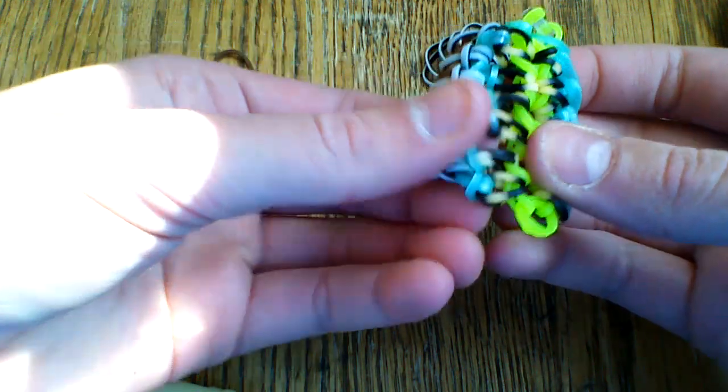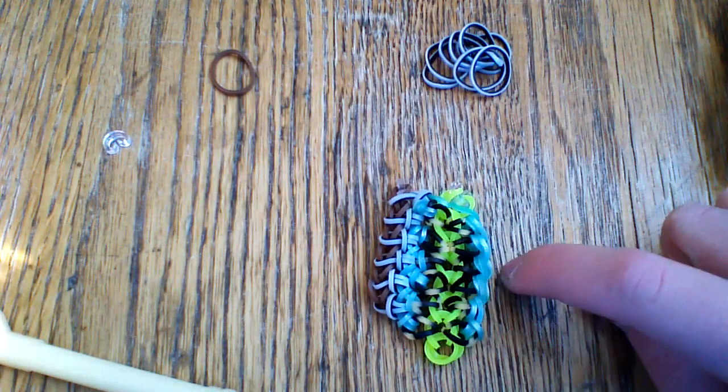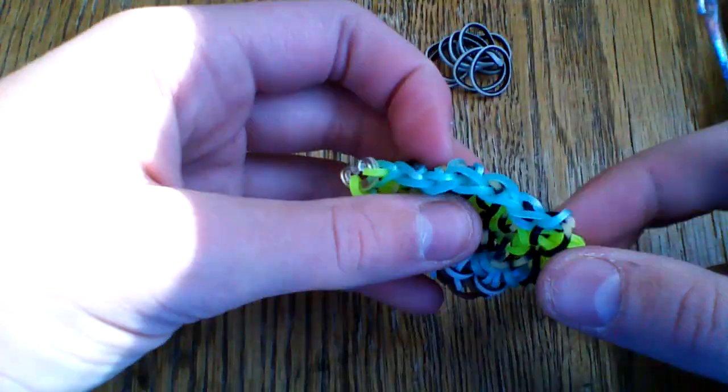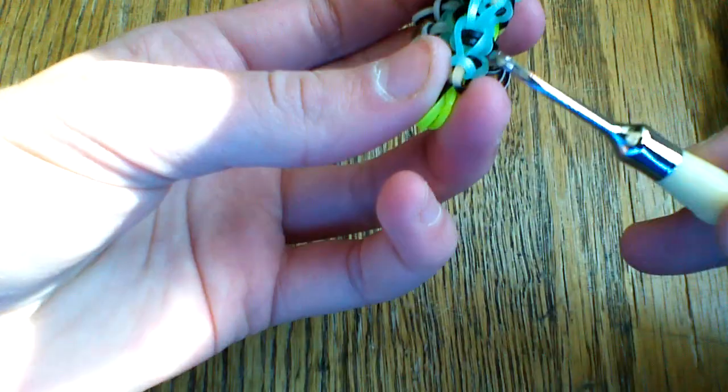And then what I'm going to do next is show you just how to do it on the other side, and then I'll show you how to clip it, just so that you can see what it looks like on both sides when both sides are finished.